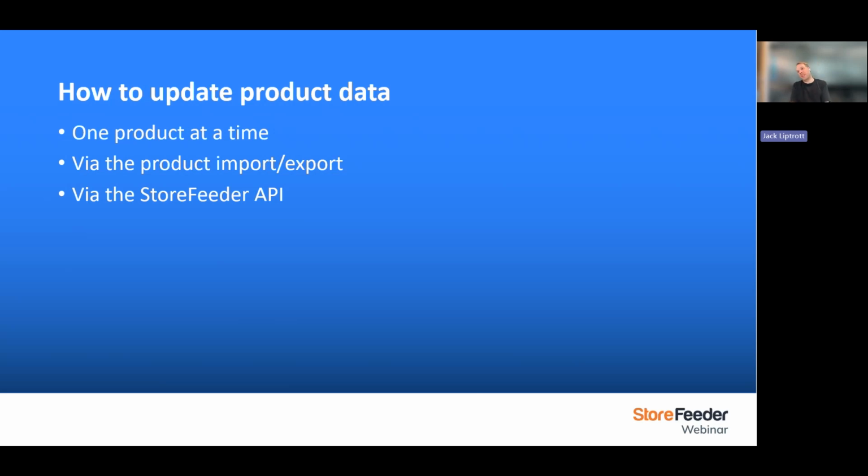You can update one product at a time if you want to. You just find the SKU and update it, a quick, easy way if you do need to do just one. We can use the product import export, which is pulling the spreadsheet out of the system, making the changes, and then putting it back in to do it all in bulk. Or via the API, which isn't something I've touched on in the webinars before, but if you've got access to the API and someone who's able to work with it, you can do updates through that from different data sets.